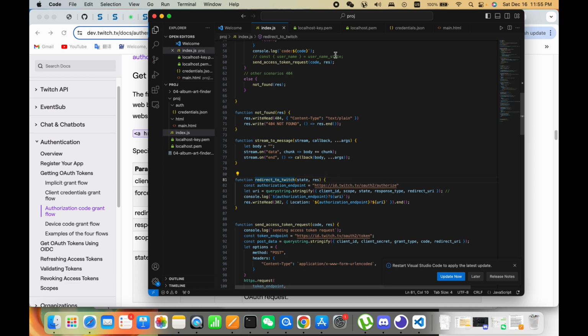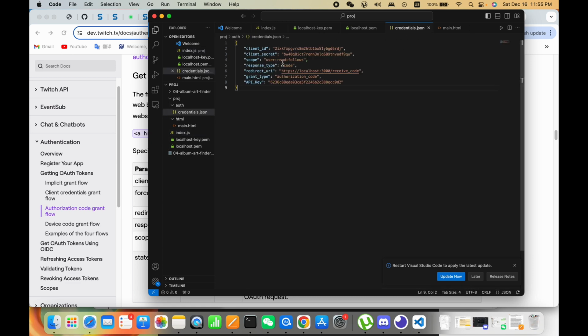So we will have a credential JSON file, because we will use these variables multiple times, to store this information.